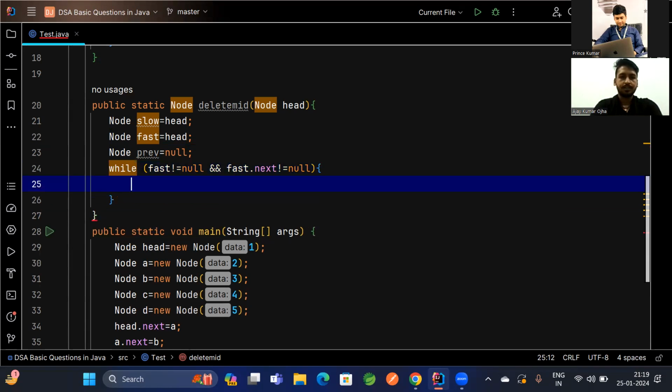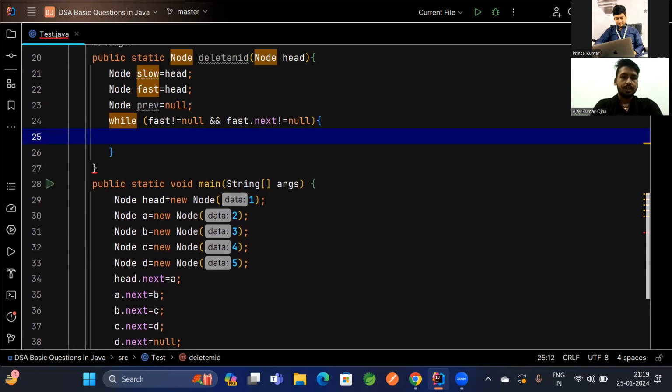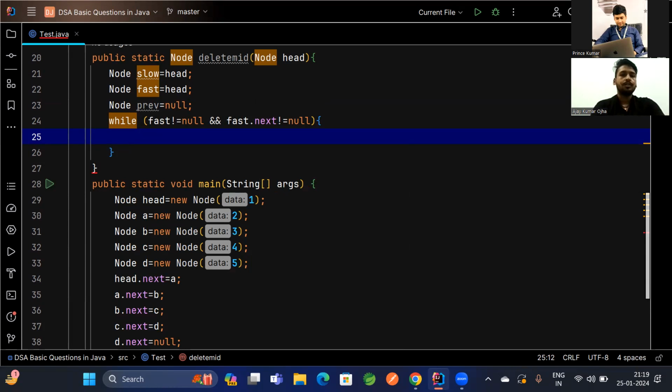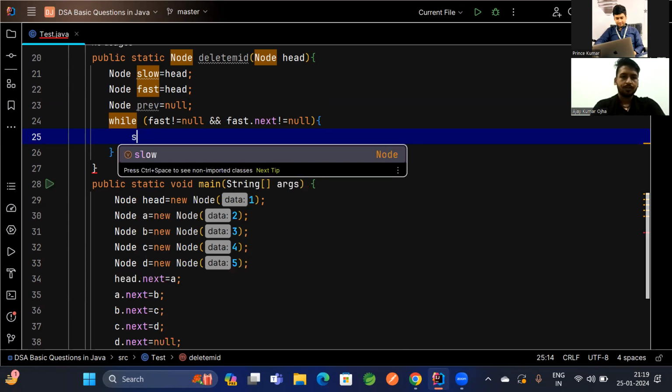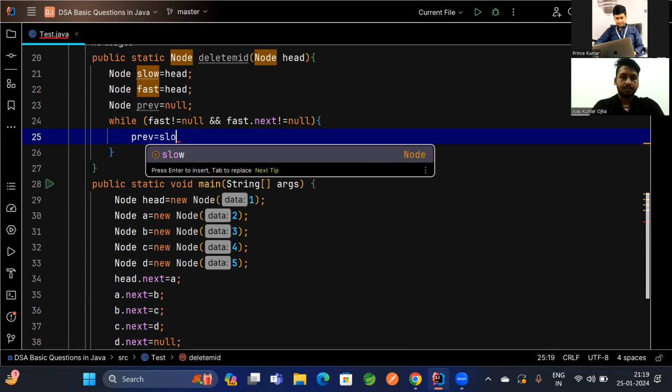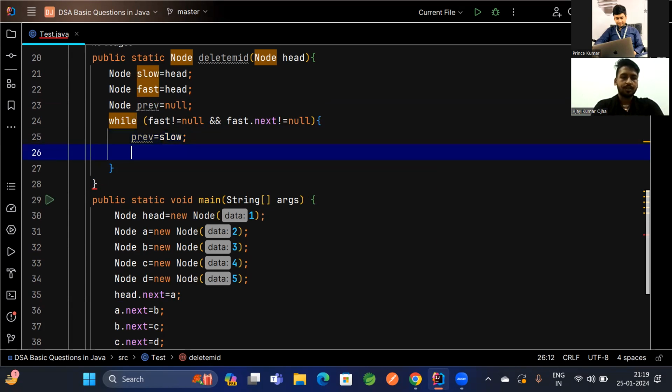We can traverse it. So first of all, what is my previous value? The previous is equal to my slow. So we first initialize previous equal to slow.